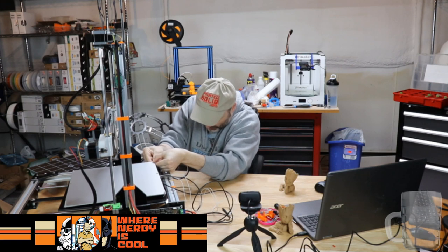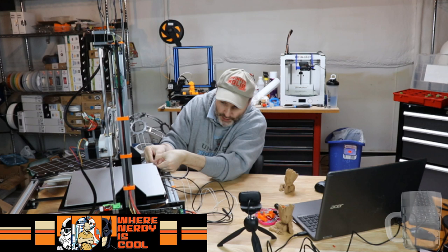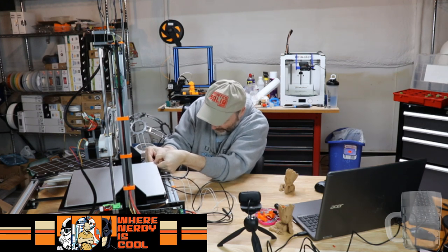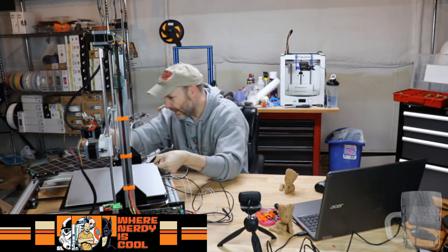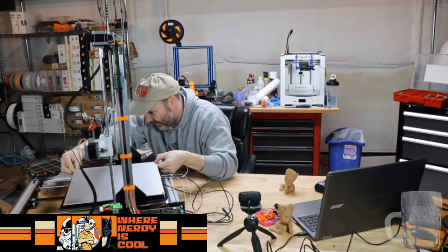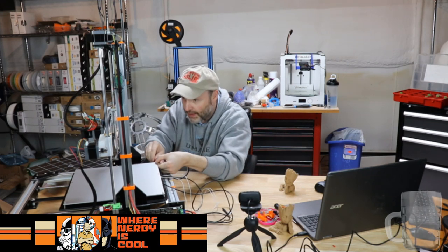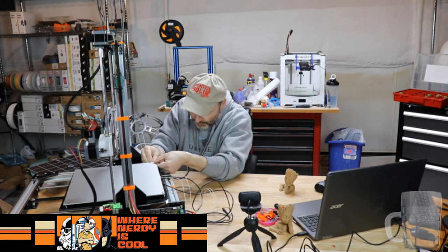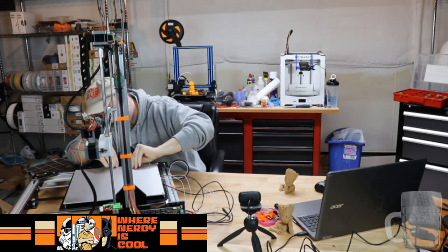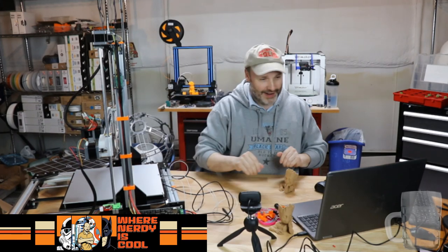I don't understand why you would have one in the very back center, because quite frankly, you can't get at that bed level screw because it's right next to the Y motor. This is not a whole lot of fun. Did I lose that screw yet? Nope. Okay, well, I definitely have a different opinion on the design here.